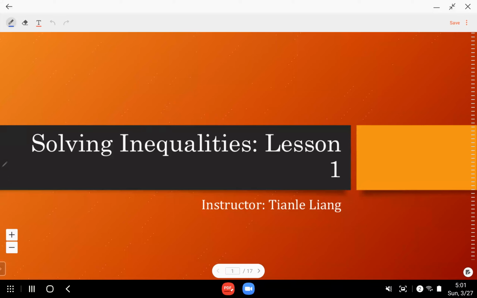All right. So today we're going to start our new unit, solving inequalities. We just learned how to solve equations, and inequalities are basically not equal. They're solved in similar ways. So we're going to learn about solving inequalities this unit, and the next unit, I think we're going to be learning about the functions. Then we can move faster.